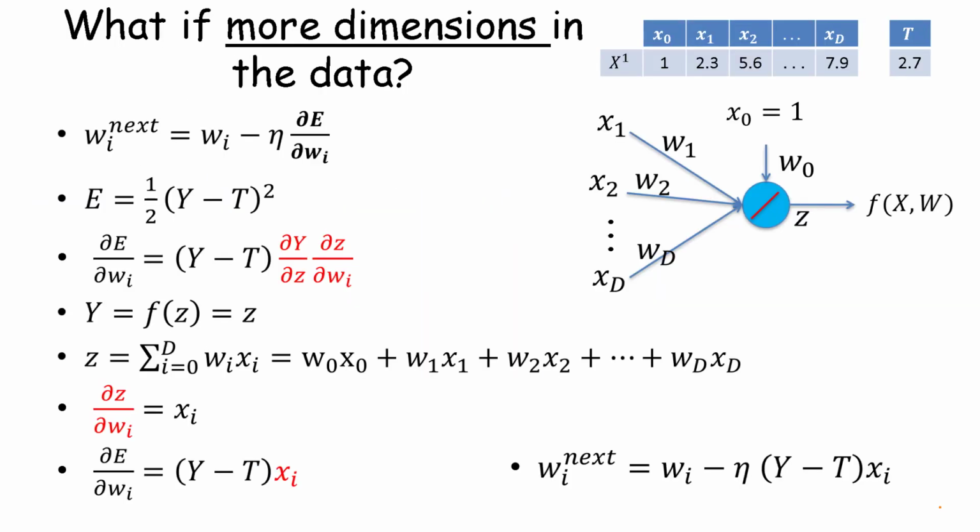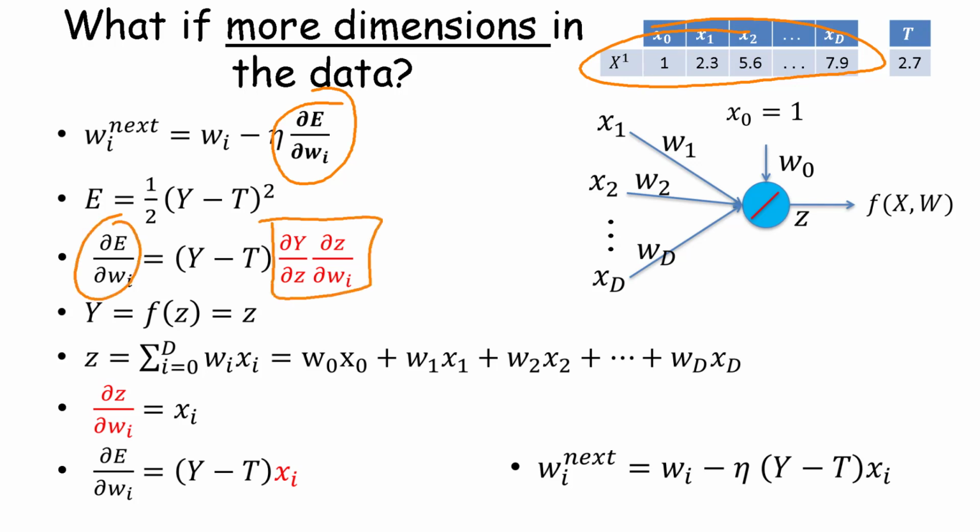We have formulated a learning process by which we can adjust the weights so the network produces an output that is close to the desired target. What if we had more attributes in the data? Let's go back to our formulation and come up with a more general weight update rule for each weight. The gradient descent for each of the ith weights is calculated from the partial derivative of the error with respect to that weight. To calculate the partial derivative, we can apply the chain rule to get this.